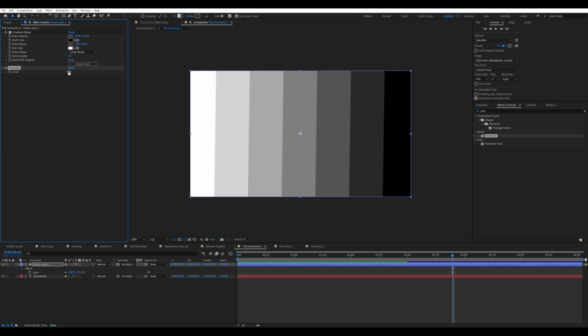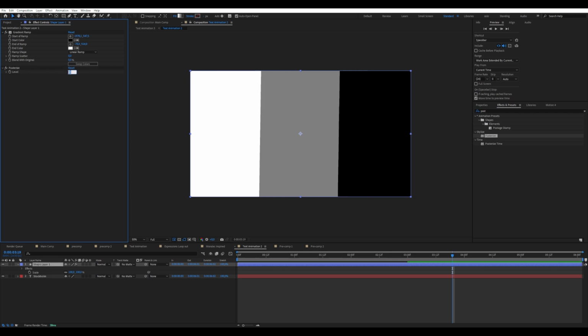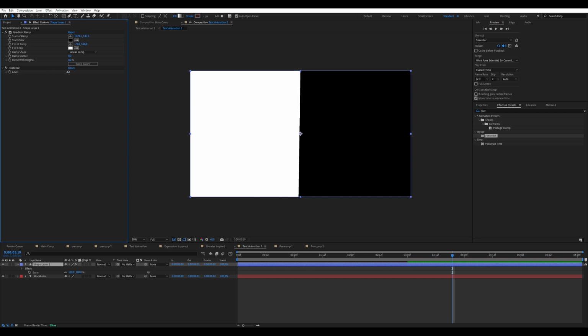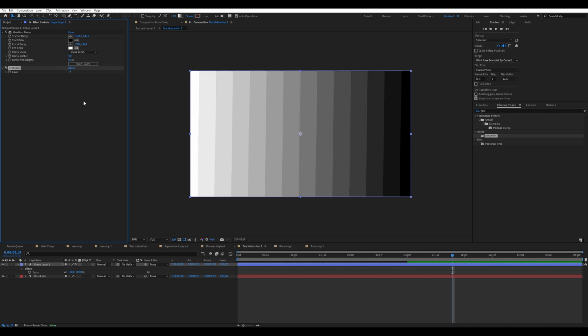So now I have the value 7, so it's only limited to 7 colors. So 3 is only 3, 2 is just black and white. But let's maybe type in 14 or 8.